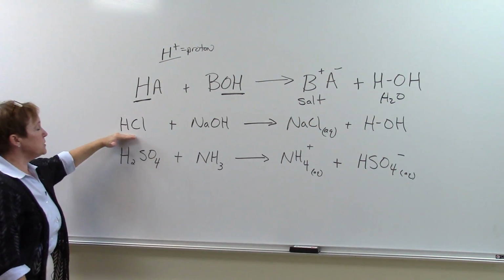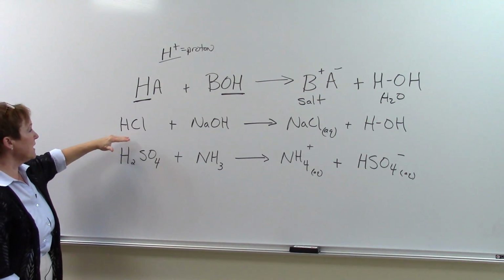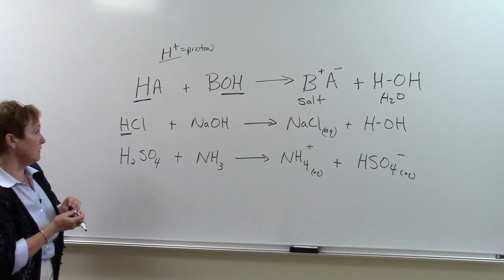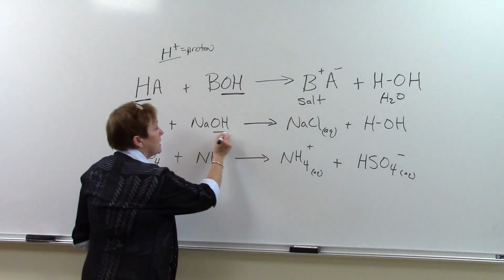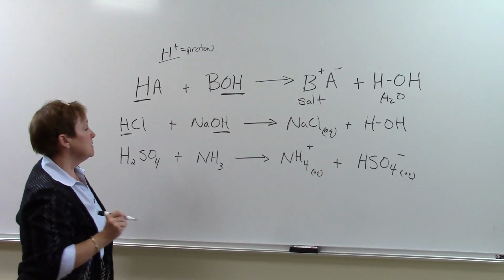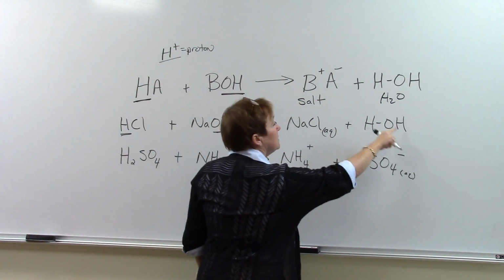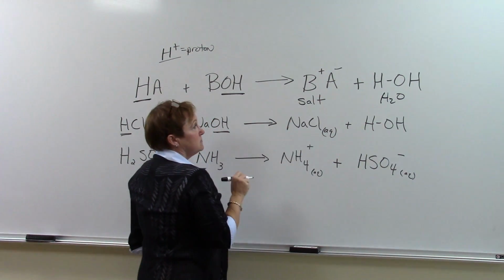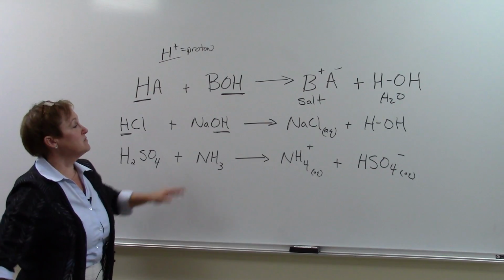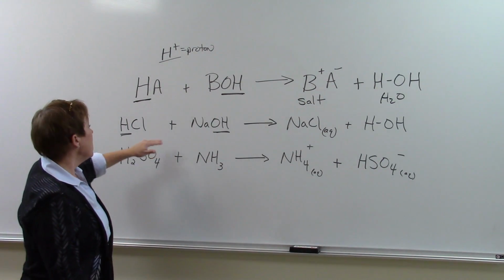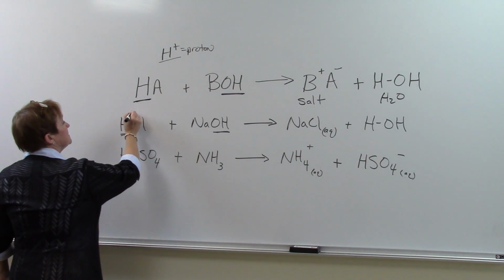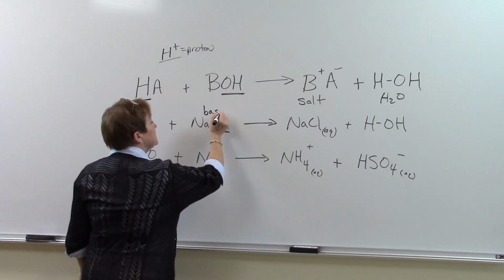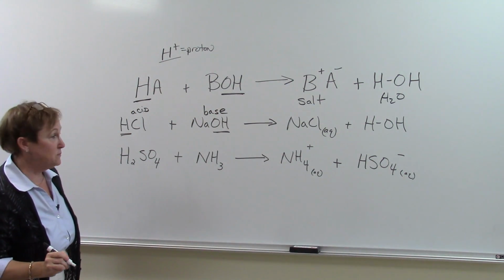From the general equation, here's a very common acid, hydrochloric acid. We recognize it again, H in front, HCl, okay? Hydroxide, we said, was the base. What happened over here? We got water and a salt. Acid plus base gives water and a salt. All right, now we have other terms. We said this was the acid because it was the proton donator. This was the base because it was the proton acceptor.